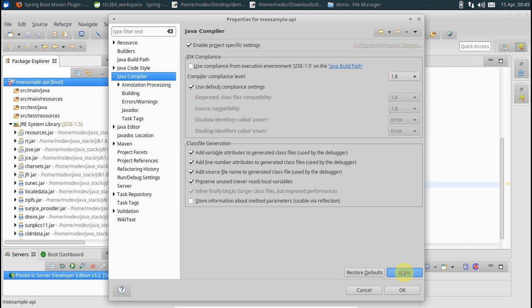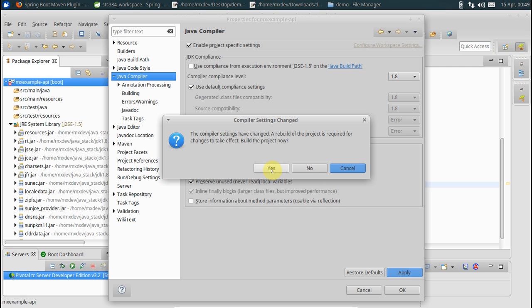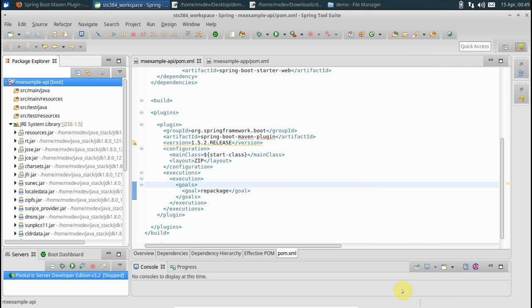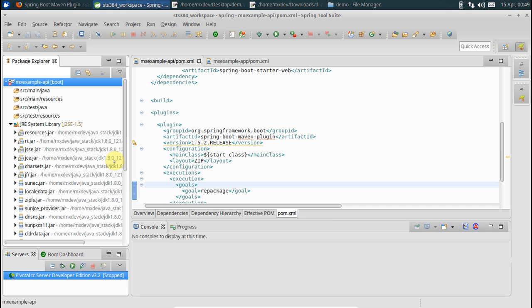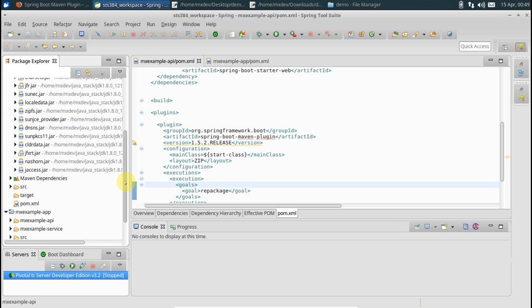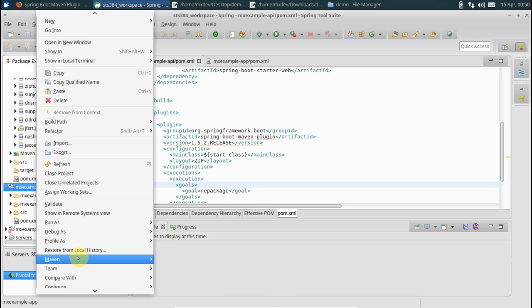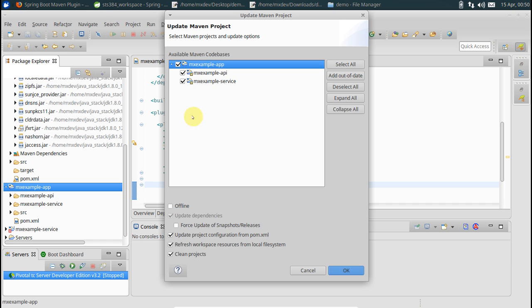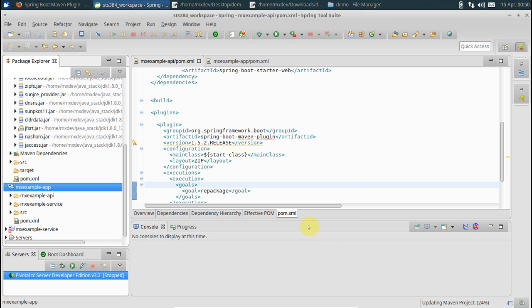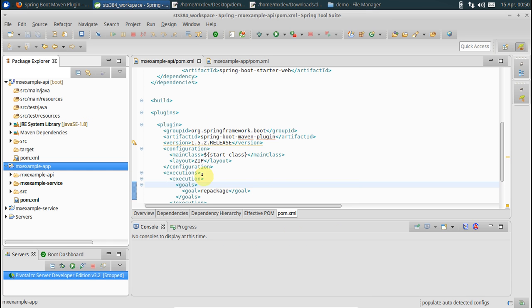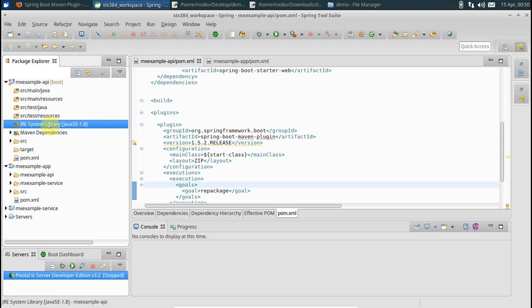Apply, yes, okay. Now let us just Maven update everything over here. Say update project, update everything. So you see even the label changed to Java 8 now.